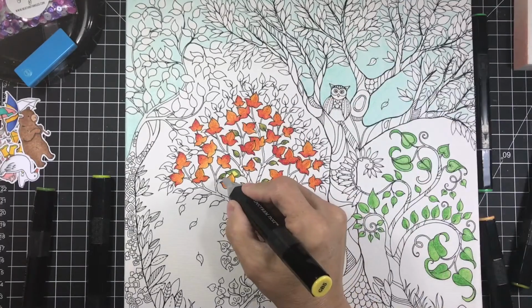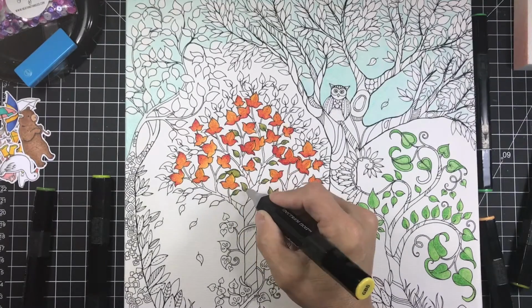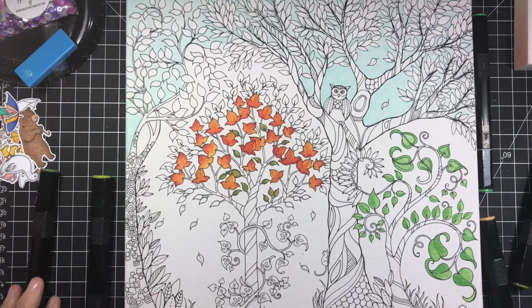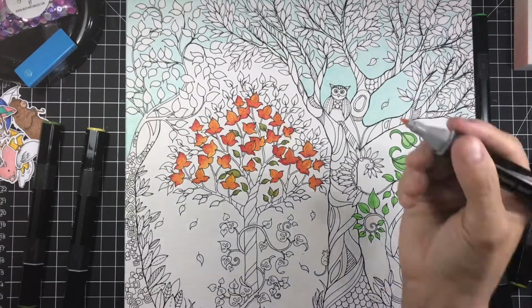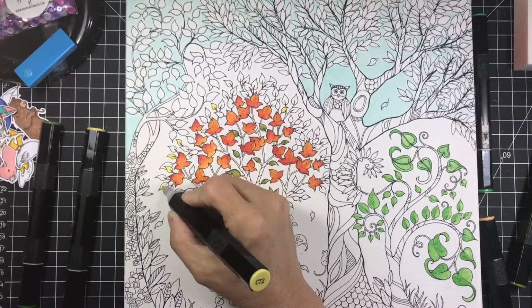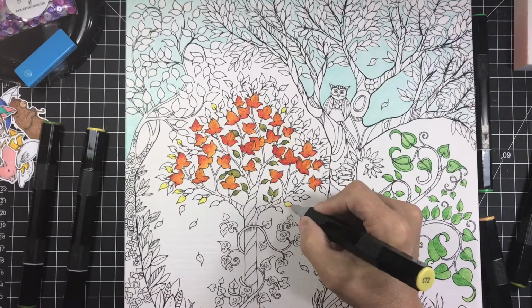So I'm loving the way I'm doing these little leaves. These little leaves, I'm using the DG3. And then I'm coming back in with the GB5. And on some of them I'm doing GB2. And then just blending out the green with the gold. And it's stunning. I'm hoping it comes through on video so you guys can see it, but it's just so pretty. And that's how I'm going to finish up this tree, with all the littler leaves going to be that green color, and only a few yellow ones, really the GB5, the gold color with bright yellow tips. And that's going to be towards the very top of the tree, and just a few.